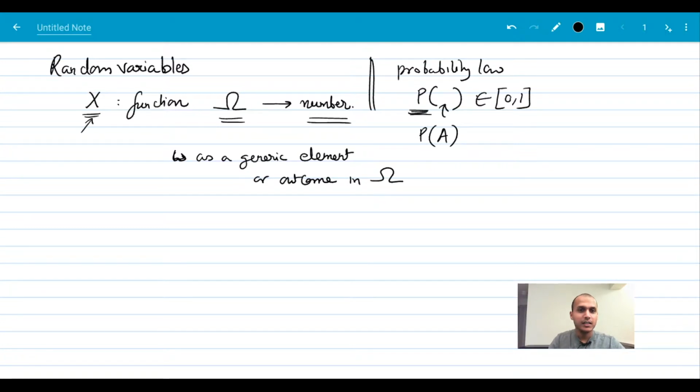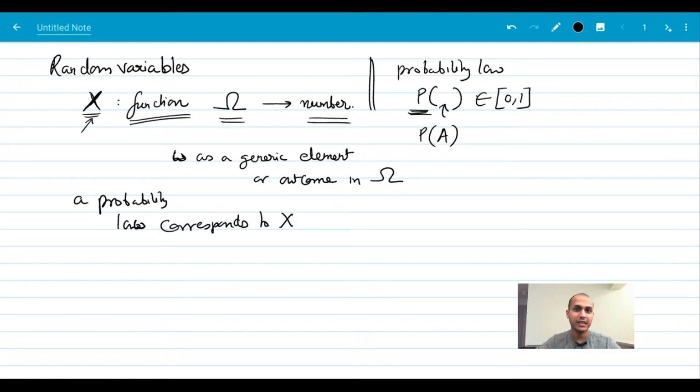Now, for this function, which is a random variable, capital X, there's going to be a probability law that corresponds to X. If I define a random variable, it's just a function, so I can define any function, maybe a constant function, maybe an increasing function.